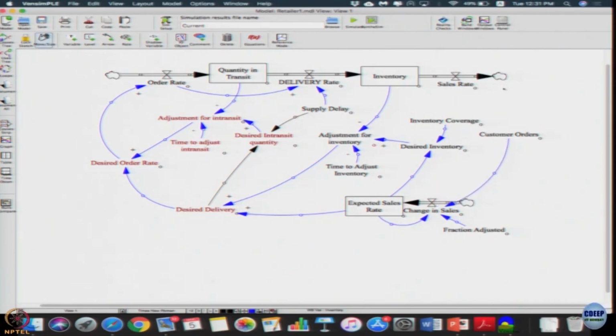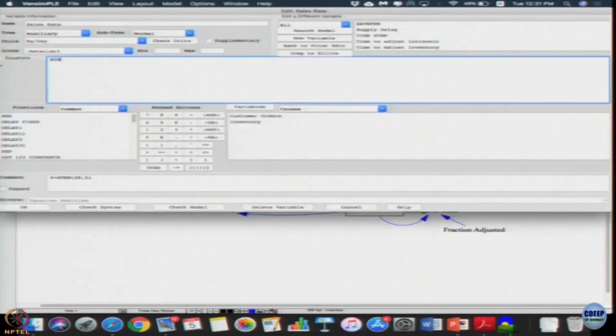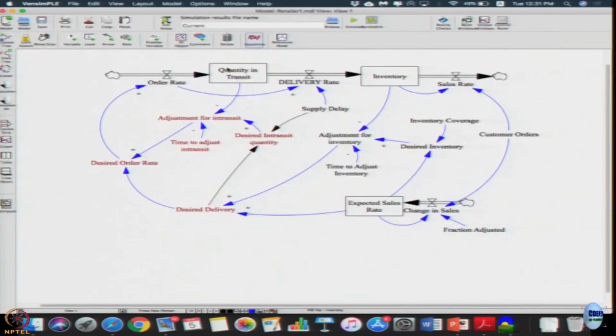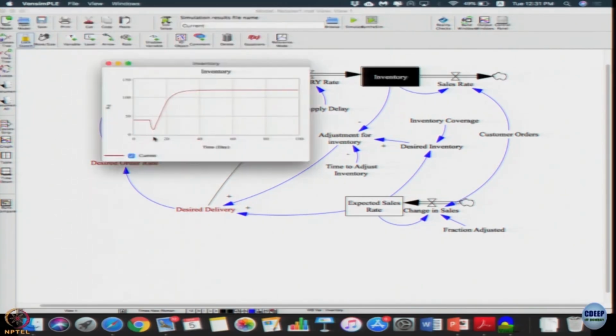Now how should the sales rate be if we should not allow negative inventory? Let us do the simple one: inventory, customer orders, and sales rate is the minimum of inventory and customer orders. Should that do the trick? Units won't match, but first let me do both. We simulate it. Let us plot the inventory graph. It does not hit 0. Something has come in and truncated it right there.